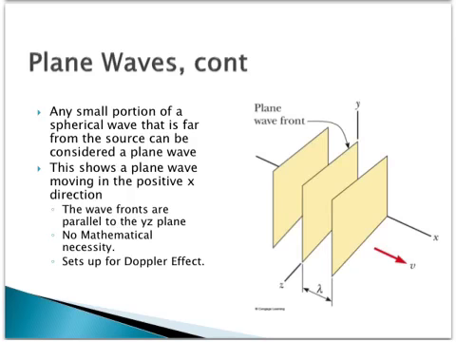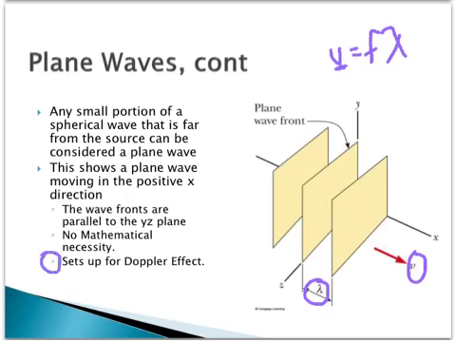Now, if we look far away from the source, spherical waves become these plane waves. And notice the plane waves are separated by a distance of the wavelength. The frequency depends on the source. Again, the speed v is calculated by the frequency times the wavelength, and like I said before, that speed is going to be constant. Now, why is this important? Well, these plane waves are going to help us to understand the Doppler effect.